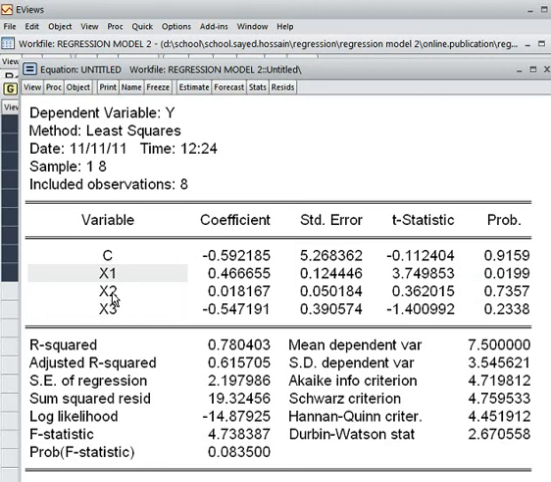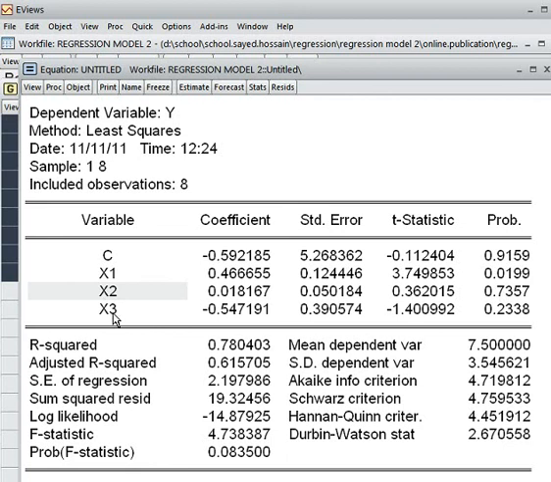Now, what about x2? What is the probability value? 73.57%, meaning that it is more than 5%, meaning that x2 is not a significant variable to explain our dependent variable.